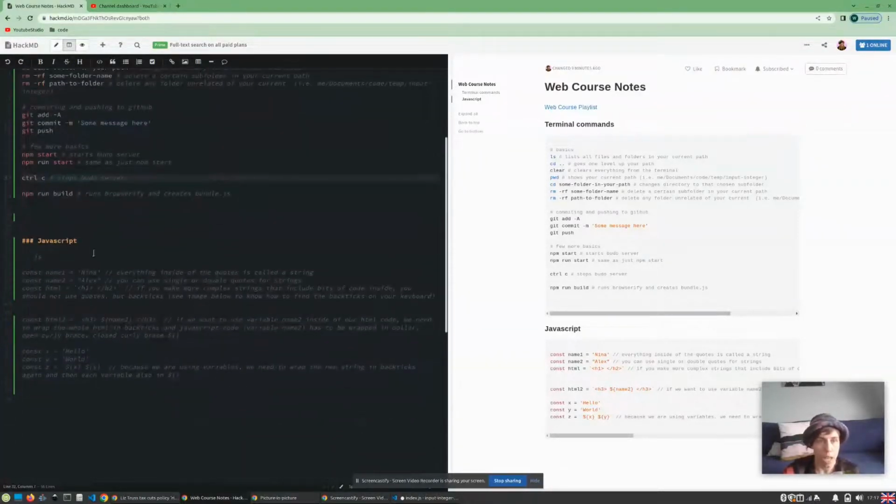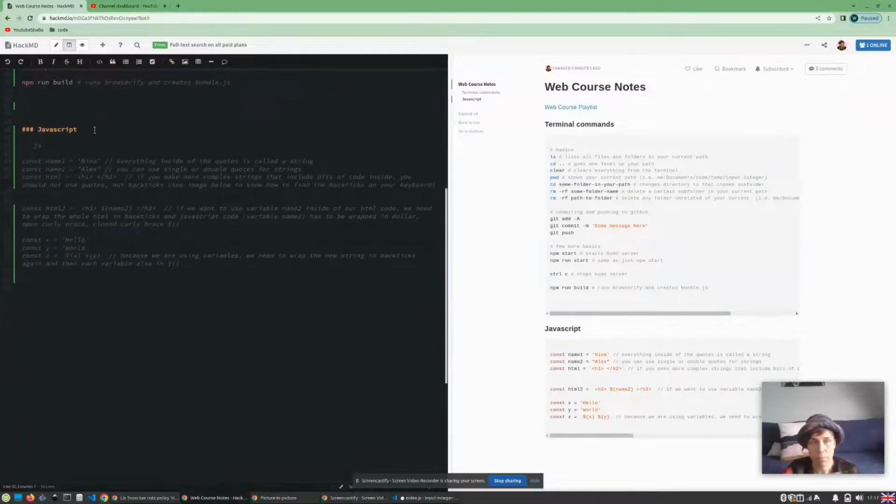Okay. And for JavaScript, we also made some things like how do you create a variable, and how do you, for example, use JavaScript inside of a string, and how you concatenate or join two strings.